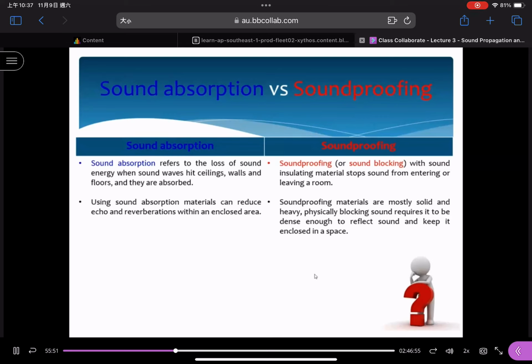And soundproofing, another term is sound breaking. What does it mean? It means that we do not allow the passage of sound waves from one area to another. For example, we are in a lecture class now. The provisions on the wall here are to prevent the sound from this room from reaching the adjacent one. This is what we call soundproofing or sound breaking.